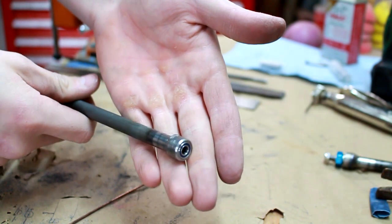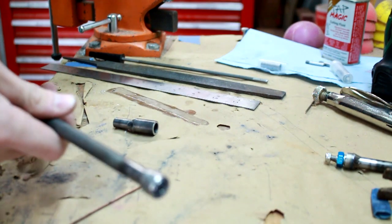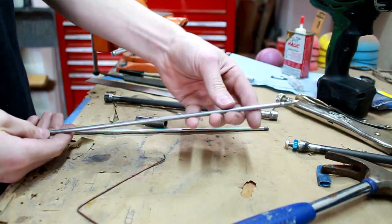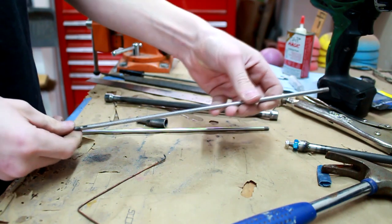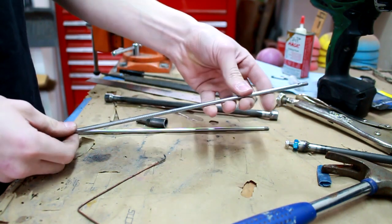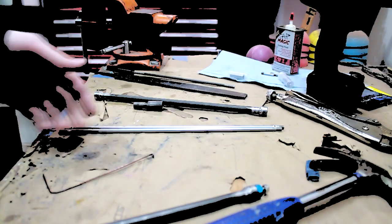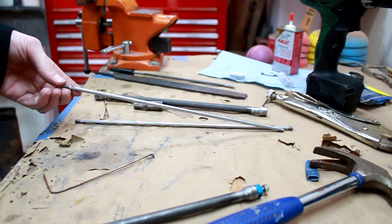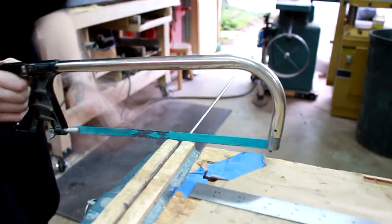Next, it's time to move on to the actual axle shaft itself. I already have this one that I can use. I didn't do it using all my little tricks, because I just didn't figure it out, basically. I'm not a master machinist, so if I mess up, I've got an extra one here if I need it. I'm gonna cut this guy exactly 12 inches here.